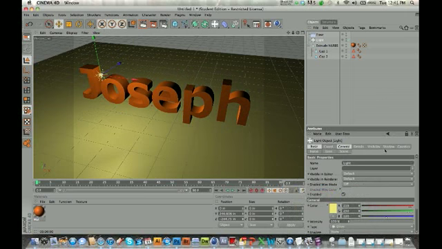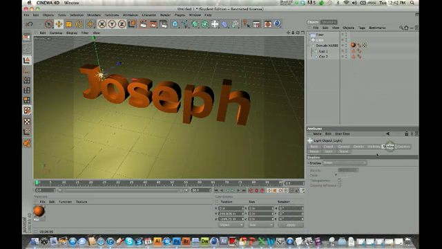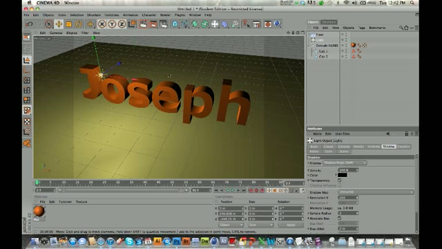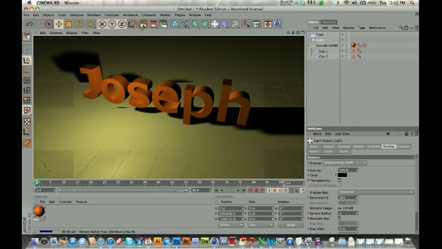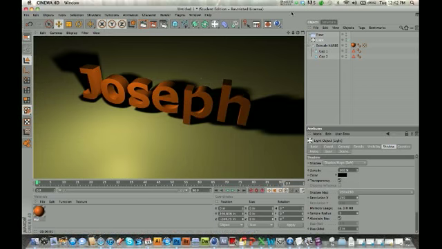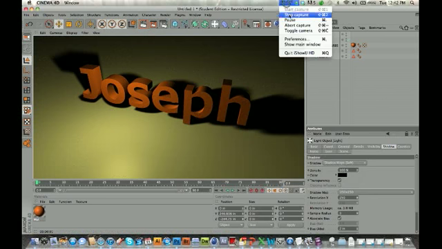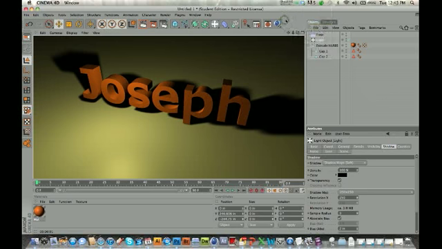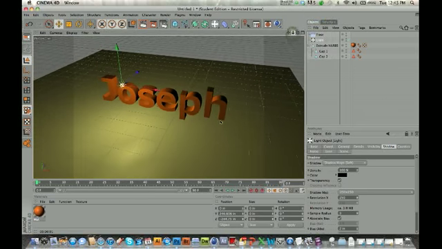You can also add a shadow. If you click on shadow, it'll give you a few options: soft shadow, hard shadow, or area shadow. The soft shadow is a good one to just start with. And if you render that out, now you're going to see how it's affected by the overall shadow. Now that we have a light situation that's working fairly well, we're going to render this out as a JPEG so we can use it in other areas.